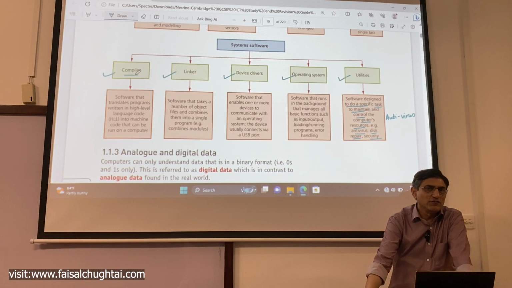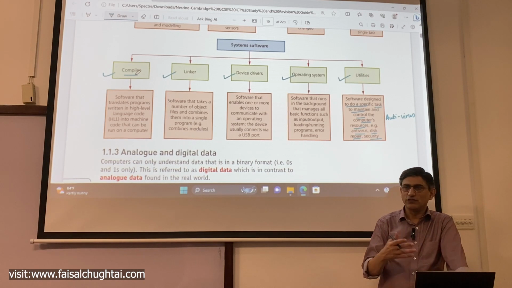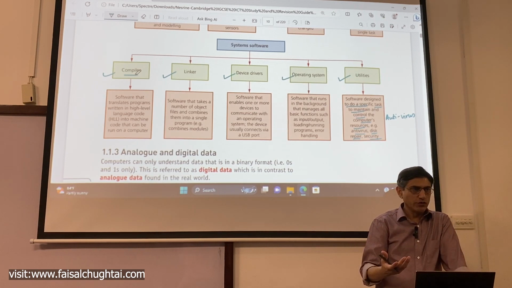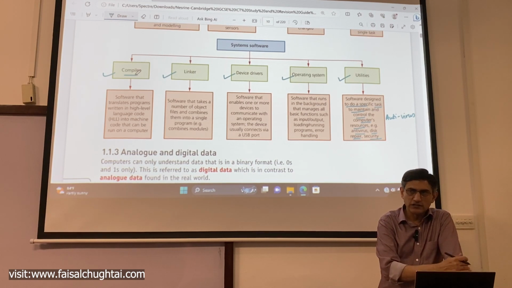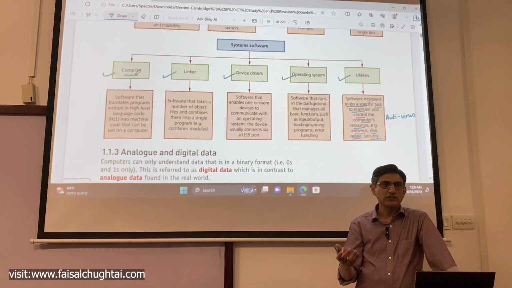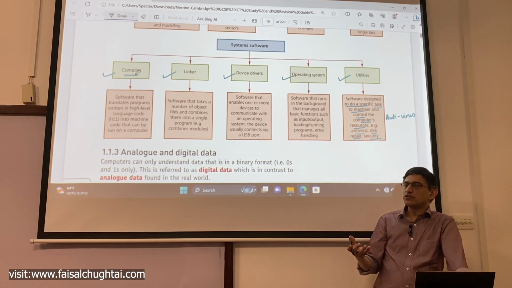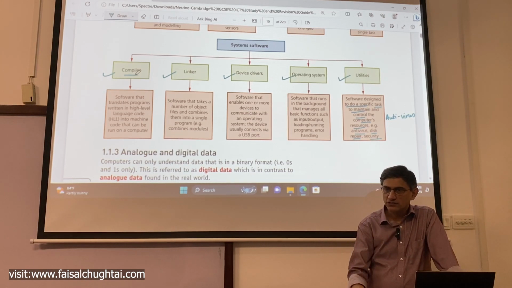Well, we have just seen that software may be divided into two main categories: application and system. If you were to define a program, you can simply say that a program is a set of instructions. It is a set of instructions that tell the computer what to do. So when we talk about a system software such as the operating system, the main purpose of the operating system is to tell the computer what to do and how to do it through the instructions that are part of the operating system.